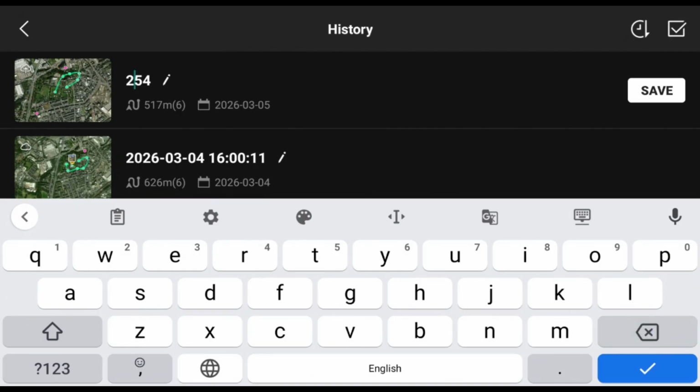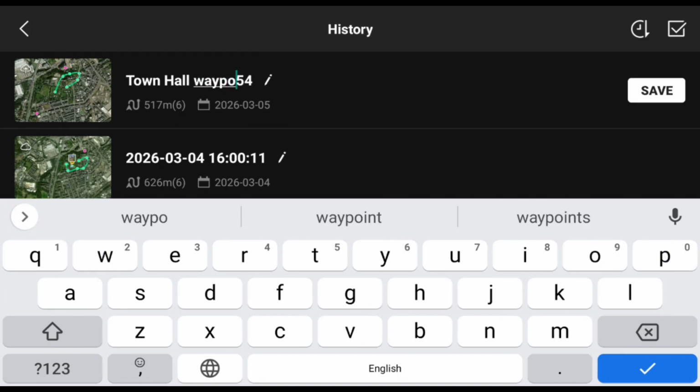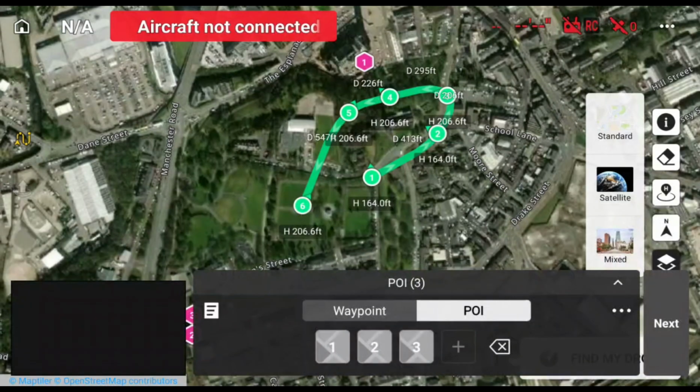So now I'm putting my flight into, yeah, just rename it. It's quite difficult to do. It doesn't always seem to want to do it, but I managed to do it, and then just bang a name on it. As long as I know which flight it is, that's all that's important.